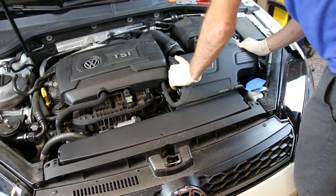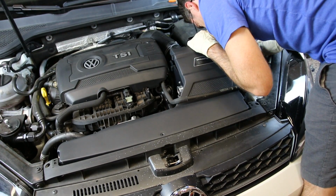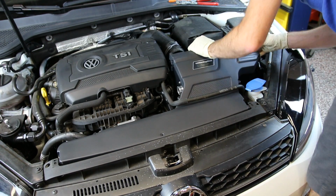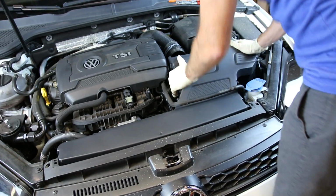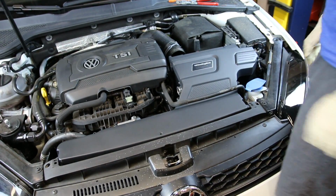So once you're lined up, you can just double check to make sure. Look inside, they're both lined up, and all we need to do to make that happen is to pop that in place like that. Now we can install our filter.